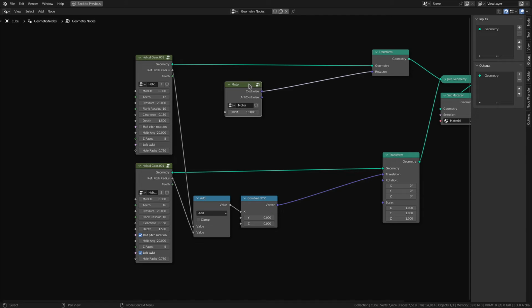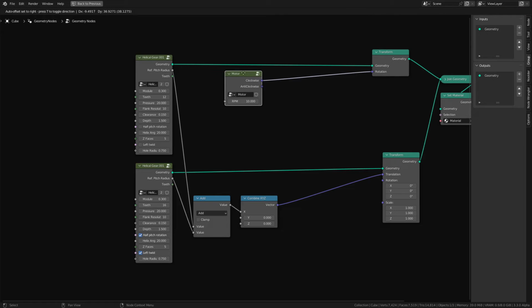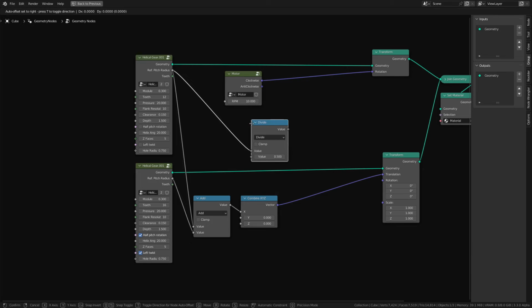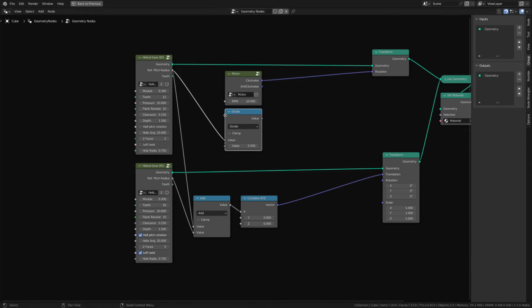But for the second one, we need to adjust the speed. We're going to send it in the anti-clockwise direction, but we need to adjust the speed by the gear ratio. And that gear ratio is, my typing, man.